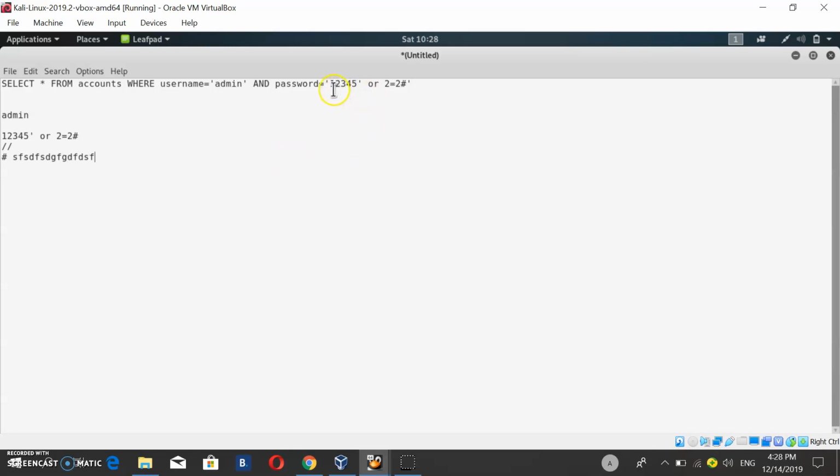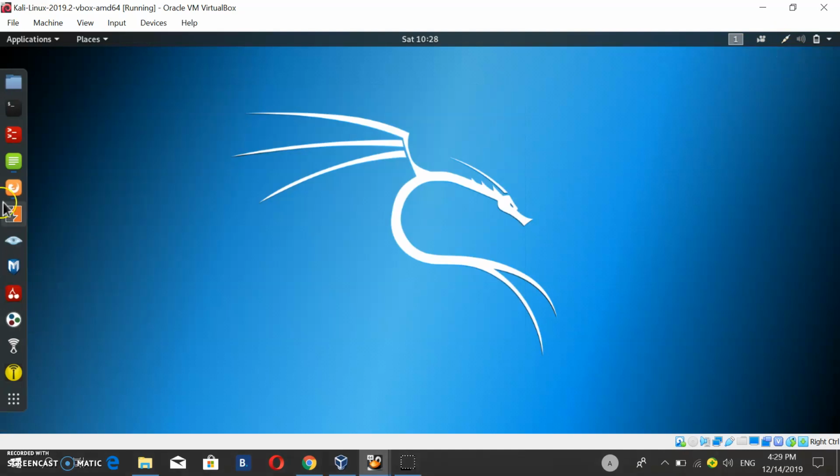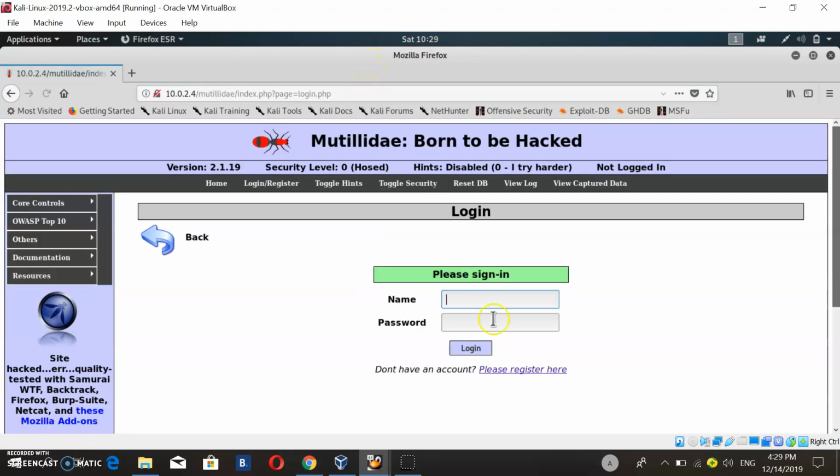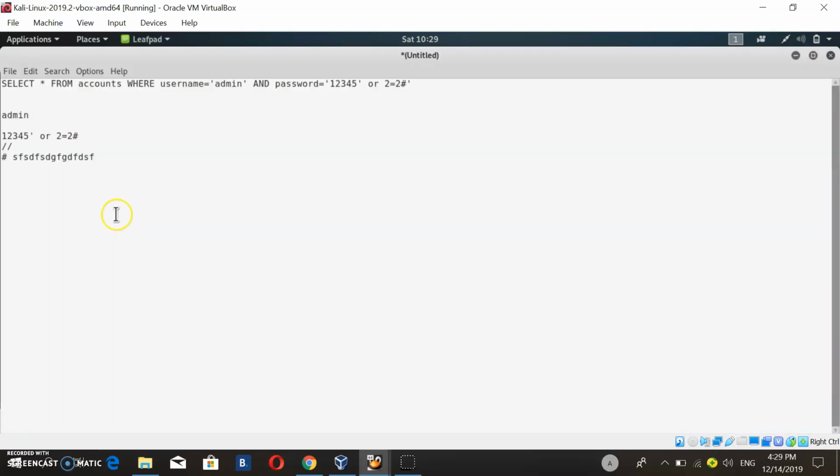If I write this, it will say, okay, the password is equal to this, and if that is wrong, or 2=2, which is true, it will go and log in. If I show you here again, we know that it is admin, yes, and the password, I will copy that again in order to show you that it is just the same thing.